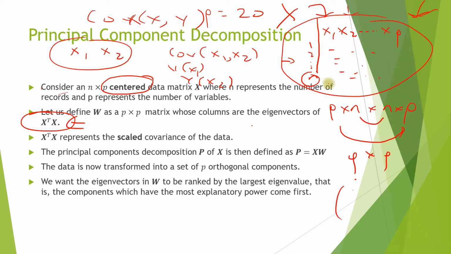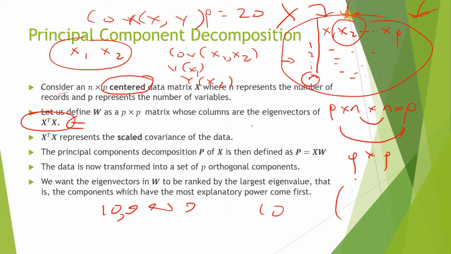What do I mean by that? Let's suppose you have x2, which is a variable on a scale of 10,000, and all the other variables, x1, x3, etc., are on a scale of 20, for example, or the third on a scale of 10, right? On a scale of 10. You would note that this x2 will govern the analysis, will have an impact on the analysis because the scale is very different from the others.